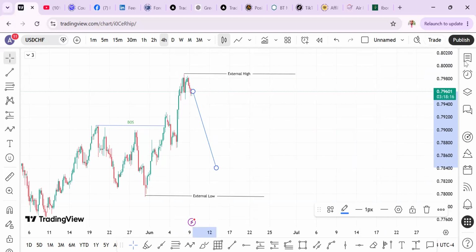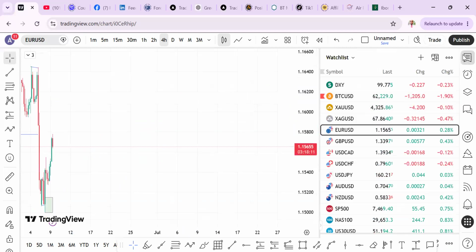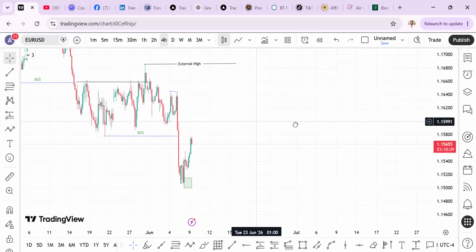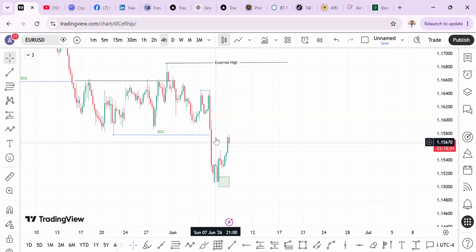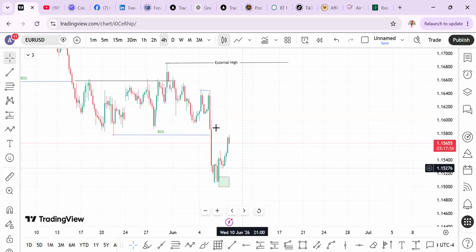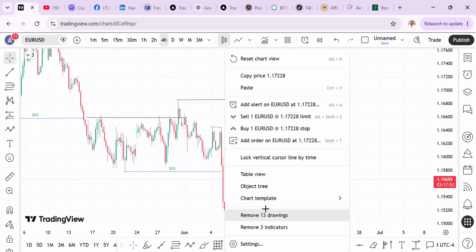That is what leads us to the second chart, the Euro USD, which we are currently buying. But the danger of a counter trade is that we don't know how far it will go. We have been buying this now, and it can start rolling back because it's an uptrend. So let me clean this chart again.